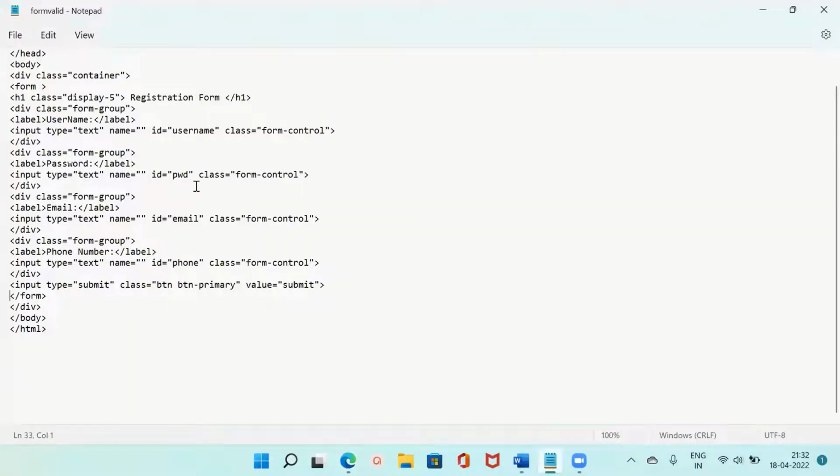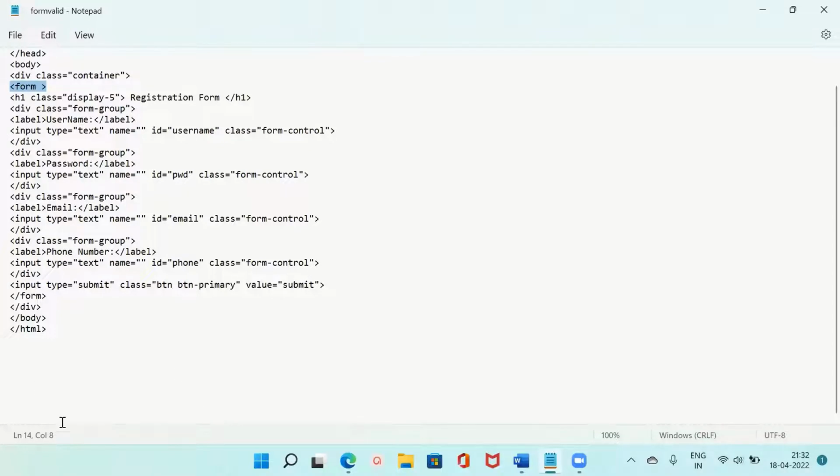But let me do certain things in the form tag. I came back to the form tag over here. Inside the form tag, I need to take the data that is entered in the form and give it to the JavaScript.